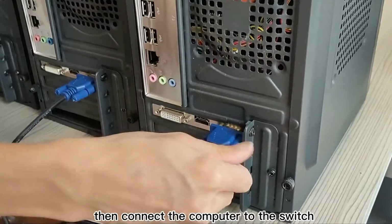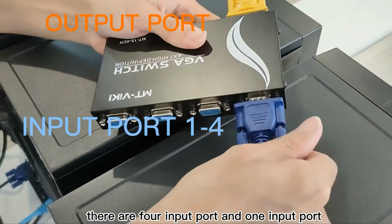First, connect the monitor to the VGA switch. Then connect the computer to the switch. There are four input ports and one output port.